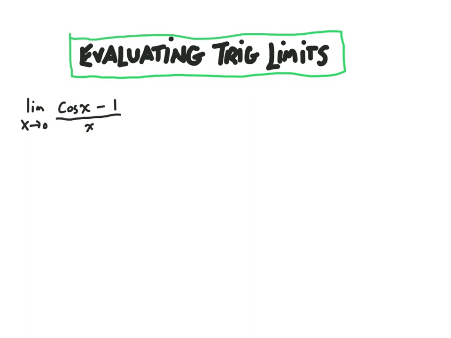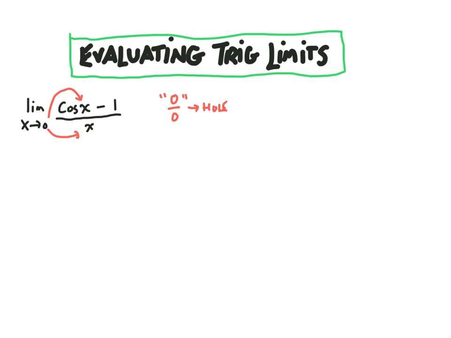Recall that when you're trying to evaluate a limit algebraically, the very first thing to try is always substitution. When I try to substitute 0 into this limit, I have a 0 in the denominator, and I have a cosine of 0 minus 1 in the numerator. So that's type 0 divided by 0. 0 divided by 0 is an indeterminate form. It's something that needs further investigation. It indicates that there is a hole in the graph, in this case, the graph of cosine x minus 1 over x, and the location of that hole tells us the value of our limit.